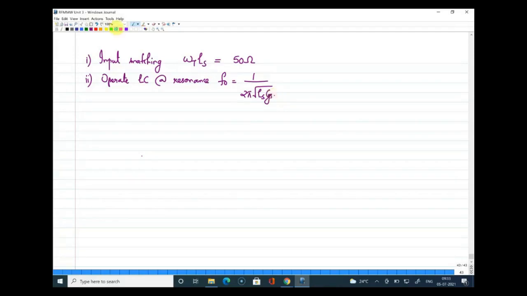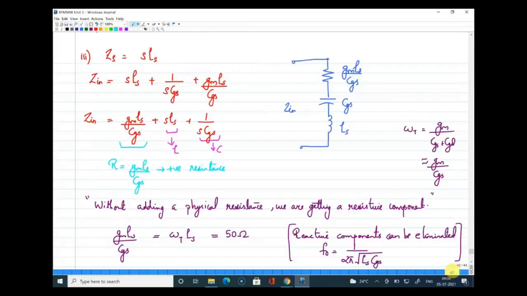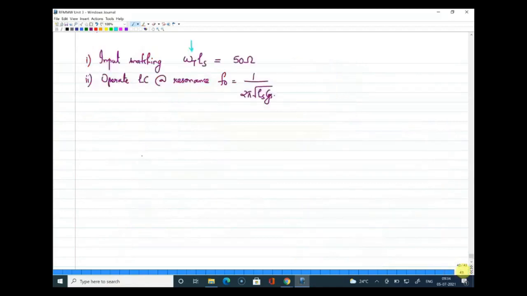So coming to the answer for that, omega t is not fixed by us. The limit of omega t depends on what technology we use. So even before we start our design, we should check what the omega t of that particular technology node is. Omega t purely depends on the parasitic capacitances CGS and CGD, and we do not have any control over those values. So we can only check the omega t, or the transit frequency, of the technology we use. That means we cannot vary omega t in any way, right?